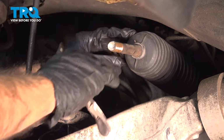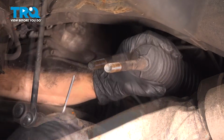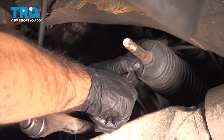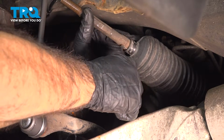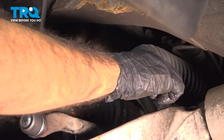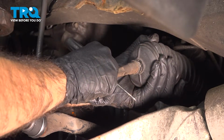With a pair of locking pliers, we can take this clamp off of our boot. Just remove that clamp. We're going to be taking this boot off. We're going to use a pick tool to get between the boot and the inner here and just separate that seal that it's made over time. We're not trying to damage the boot in case we do have to reuse it. We're just trying to separate that seal a little bit. You can also use a small pocket flathead screwdriver. And we're just going to try and pull the boot forward.